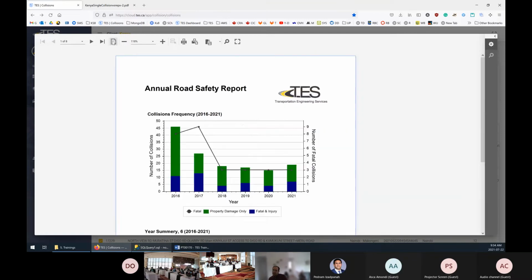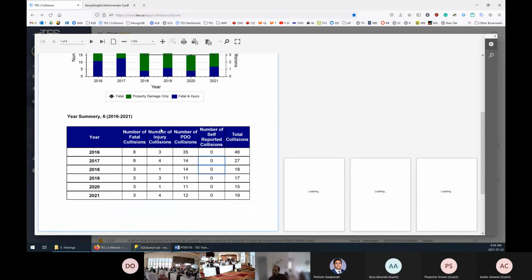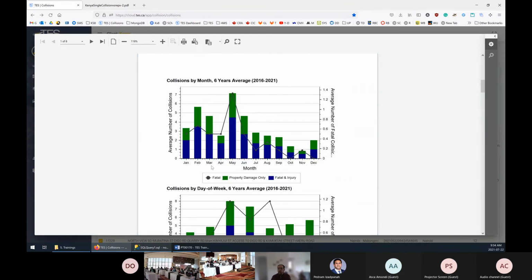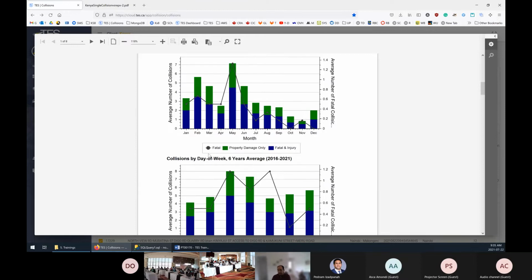Now if I press this one, let me come down and see more pages. This one shows the same chart by month of the year. For example, if you see that in January, February, and March you have a peak, it might be due to the weather condition, maybe because there was lots of rain in some areas. That might be the issue.